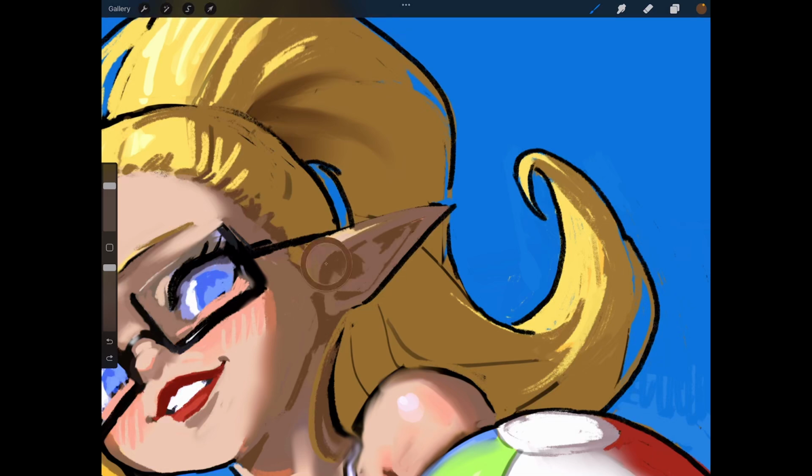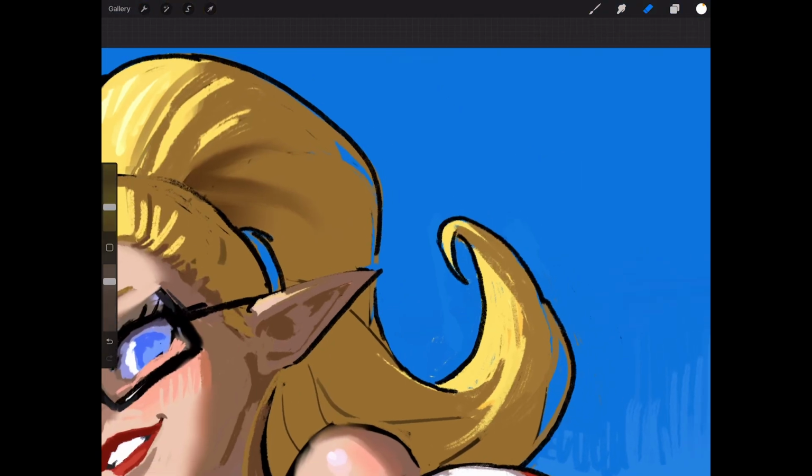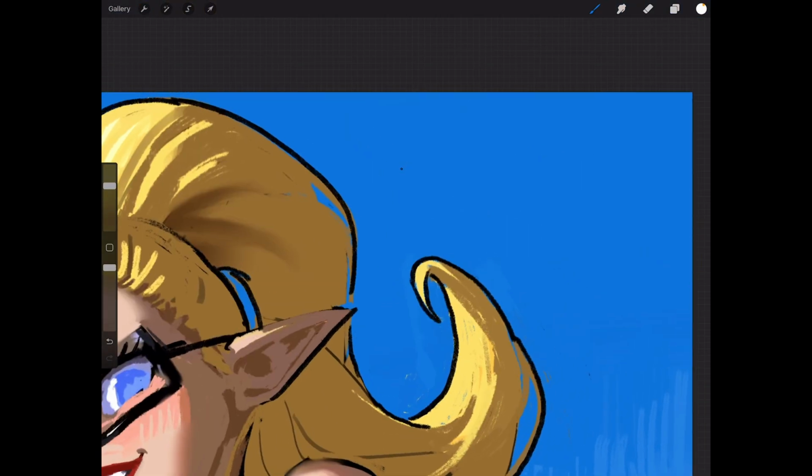Let me pick another color. Here, this is the anti-helix. And I always keep in mind that it looks like a white letter Y. And here is the helix, which is like the framing of the ear. So if you want to go into more detail, you have to take into account that the helix is what frames the ear. So you are going to have that framing, and inside that framing, you need to fit your anti-helix, the Y letter.